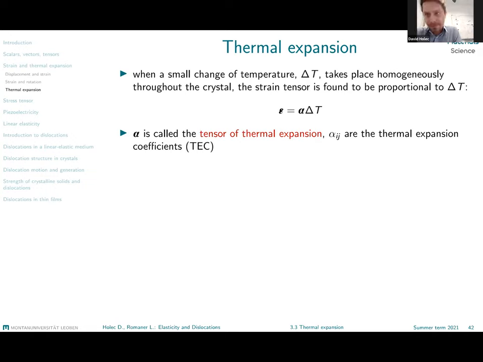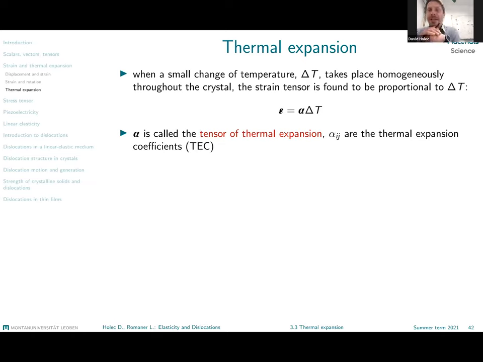The tensor of thermal expansion, as a material property, must reflect the crystal symmetry. For example, for a cubic material, the material expands by the same amount along the x, y, and z axes. For hexagonal systems, the expansion in all directions in the basal plane is the same, and the only different direction is along the c-axis. So there is a certain shape of the thermal expansion tensor which is induced by the crystal symmetry.